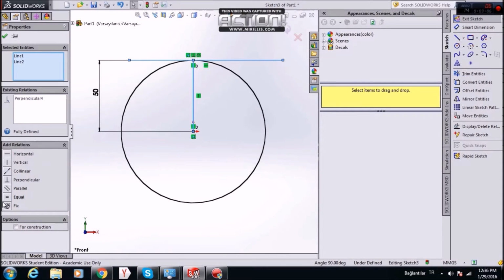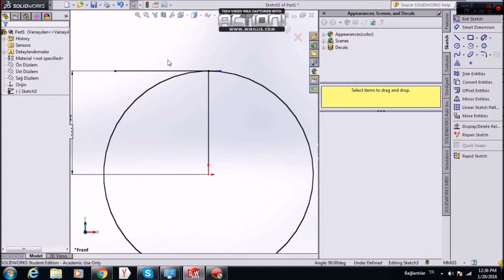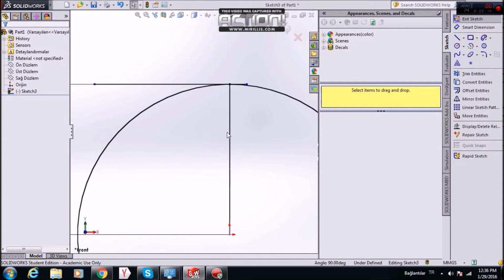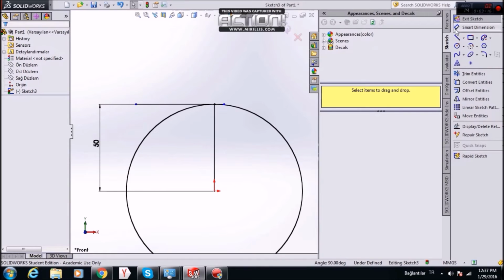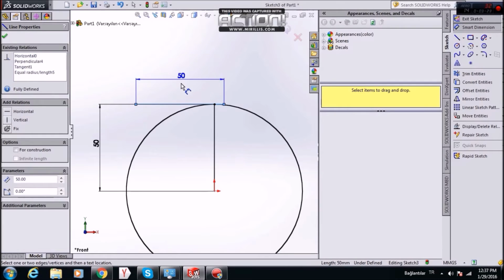Then, in the adding relation part, we can choose the equal relation, so that the lengths of these two lines will be equal, will be the same. In order to verify this, we can click on this line and see that its length is also 50, as the radius of the circle was.